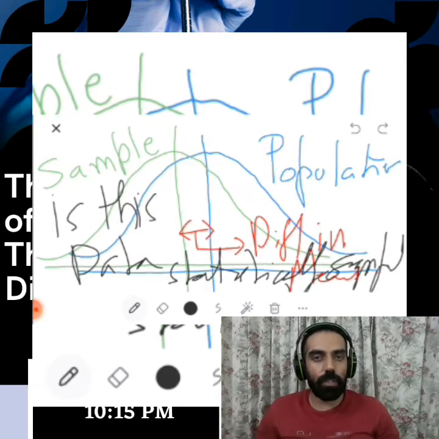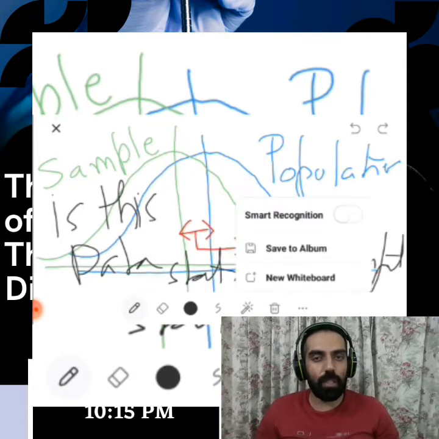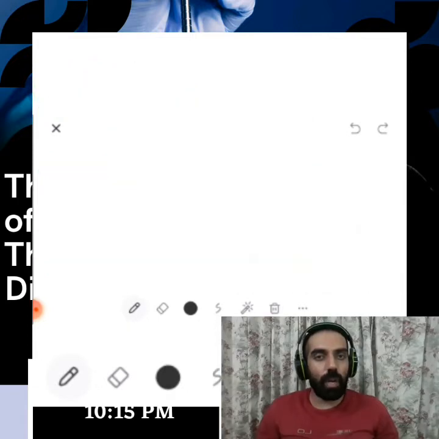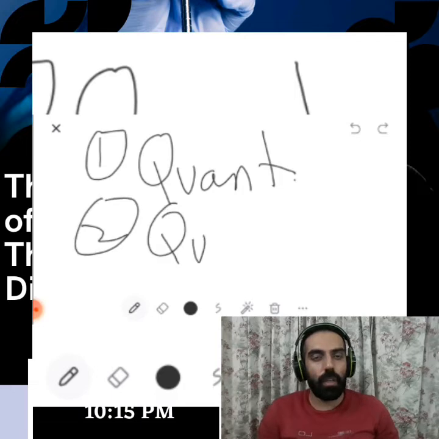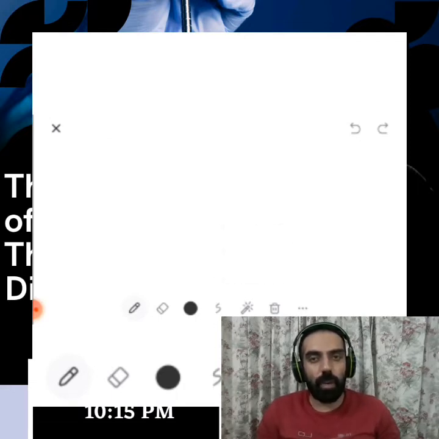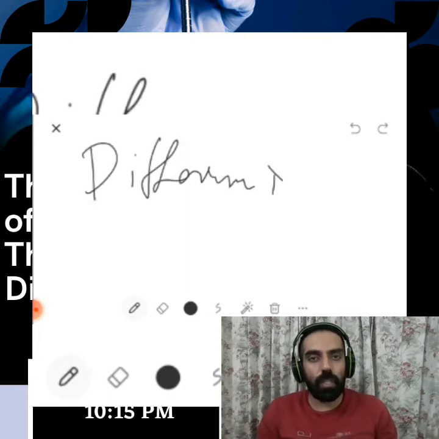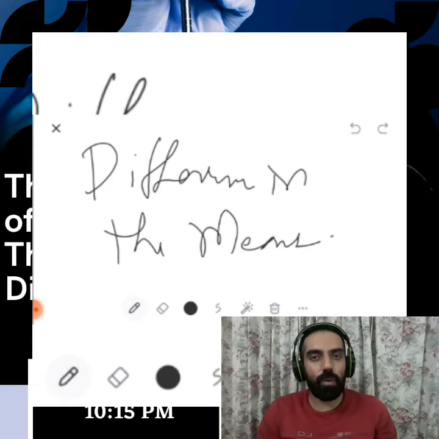So the blue graph is the entire population, the green graph is the sample population. Now, you can have two types of data. You can either have quantitative data or qualitative data. And what exactly is the p-value? As I've just explained in the previous slide, a p-value is, in simplest terms, the chances of an occurrence of an event out of 100.